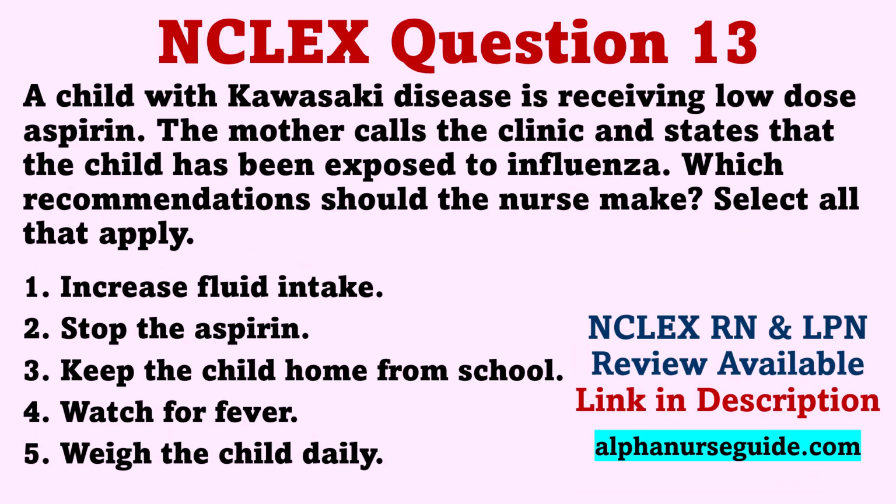A child with Kawasaki disease is receiving low-dose aspirin. The mother calls a clinic and states that the child has been exposed to influenza. Which recommendations should the nurse make? Select all that apply. 1. Increase fluid intake. 2. Stop the aspirin. 3. Keep the child home from school. 4. Watch for fever. 5. Weigh the child daily.